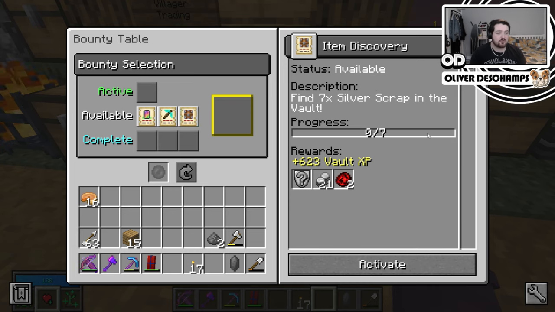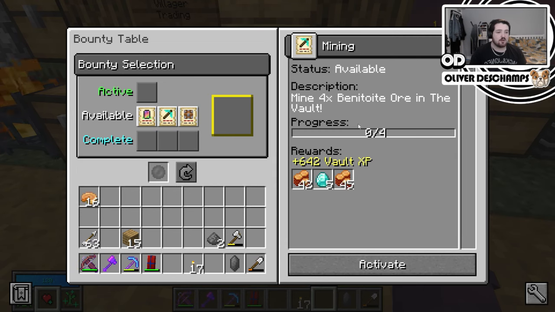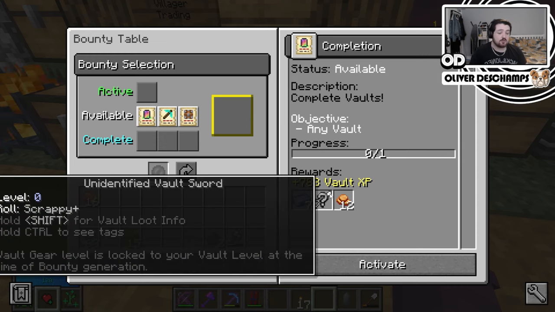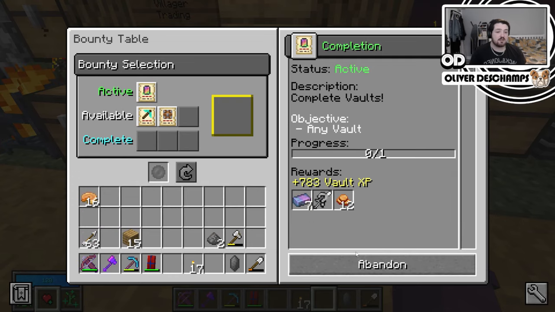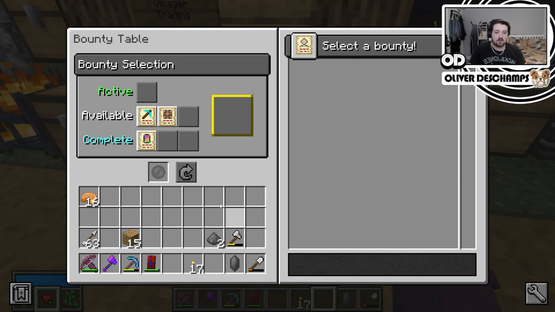Find 7 silver scrap in the vault, and that'll get us a shield, 7 vault silver, and some painite. This one is mine 4 beniotite. That'll get us some diamonds and some vault bronze. And this one is complete a vault, which will get us a sword, some steel, and some bronze. So I'm going to take this one, even though completing a vault we might not do. I know we've been very lucky to complete the first two, but I would like a... well, actually, we've got a sword. Maybe I abandon that one.